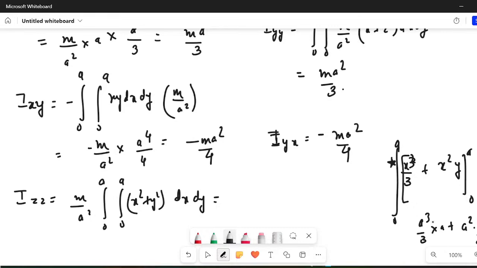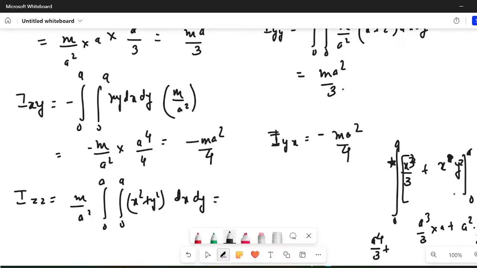So eventually what you're getting is a cubed by, I think this is a to the power 4 by 4, right? So this is a to the power 4 by 3, this is a to the power 4 by 3, and then this is, okay, so this is not the case. What am I getting? So x square plus y square, x cube y x square dx. Okay, sorry, my mistake. So this is y square and this is x.